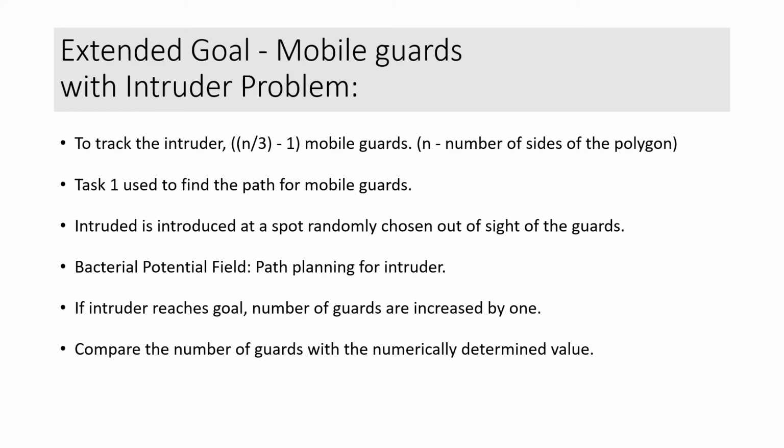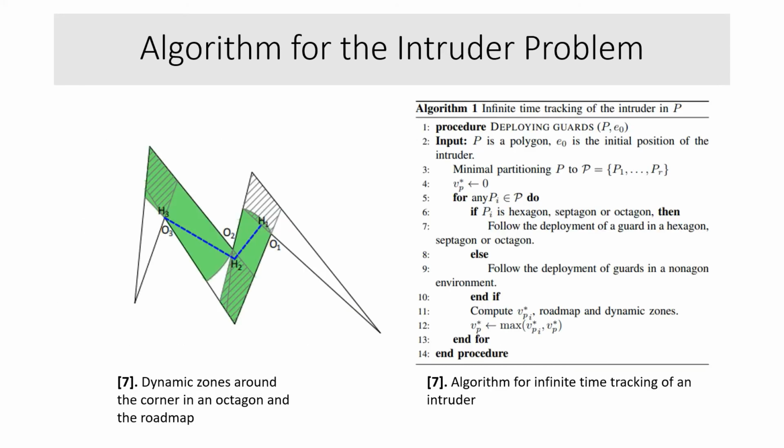Now let's move on to the algorithm itself. I have shown a diagram on the left hand side here, so I'll just describe it briefly. Here we can see an octagon, which is not a traditional octagon but rather a convex octagon, not a conventional one. Here we can see 3 points, O1, O2, and O3, right?